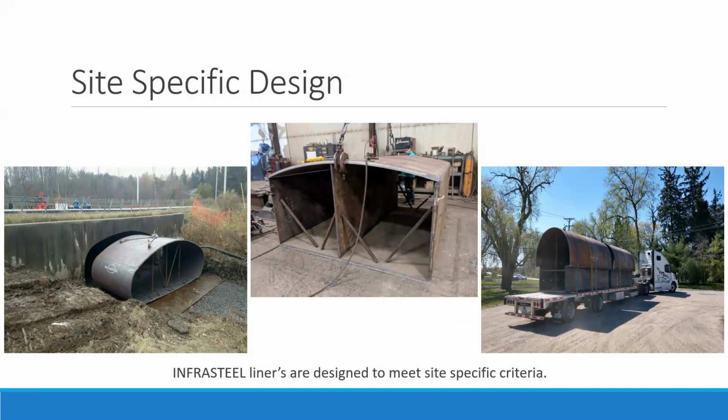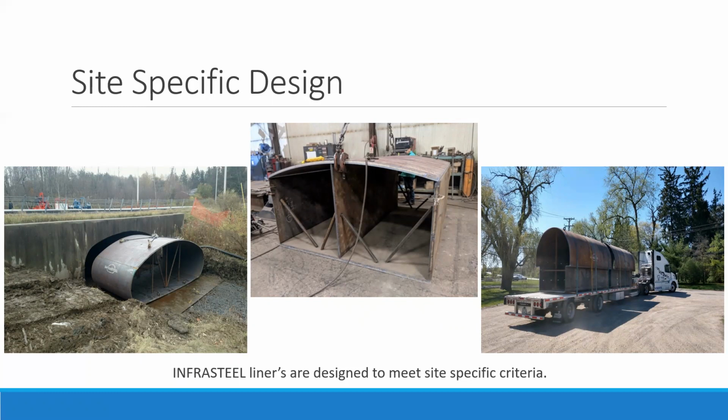So as I mentioned before, InfraSteel's liners are designed to meet site-specific criteria. And steel allows for a multitude of design possibilities while providing long-term structural strength and durability. So these pictures show the variety of flexibility in fabrication and design, from elliptical shaped culvert liners to box culvert liners, and even here on the right-hand side, bell-shaped cattle pass design structures, which would typically be utilized in a railway environment. So shaped designs can range from 36 inches to 20 feet in span.